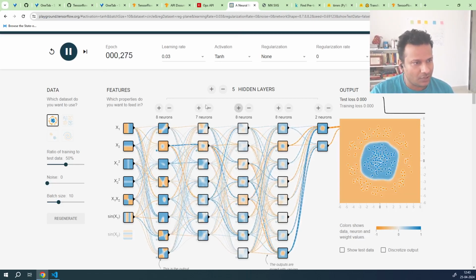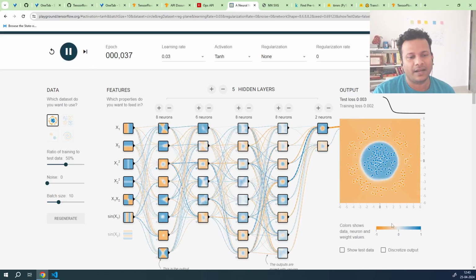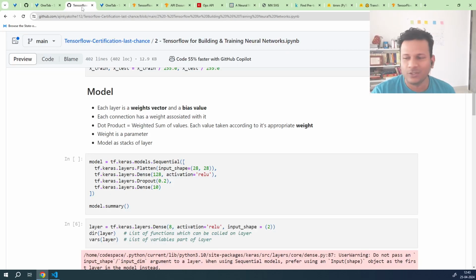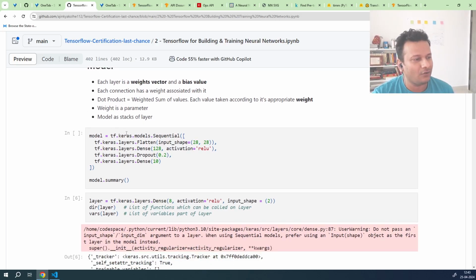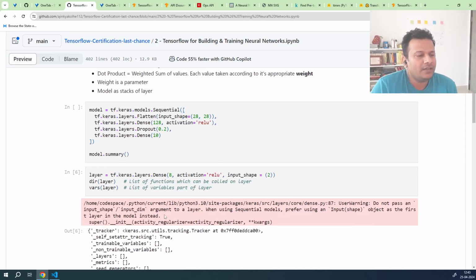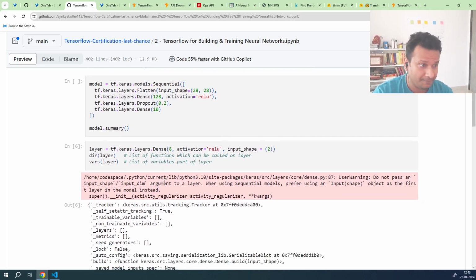We could make some changes and we could still get the right answer, or an accurate enough answer. And this is neural networks. So a model is a stack of layers. Each layer is a list of neurons, and every neuron is a very simple vector of weights and a single value of bias, and we multiply the input by the vector of whatever size we are giving.